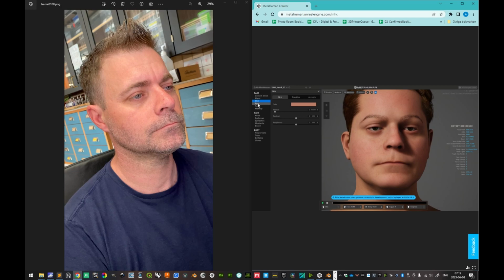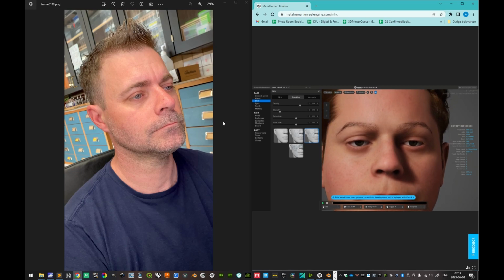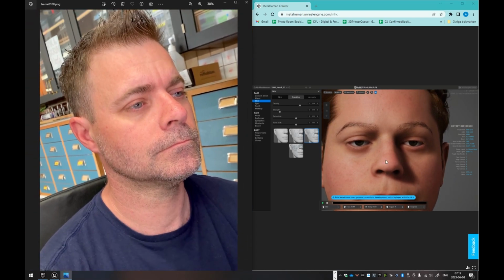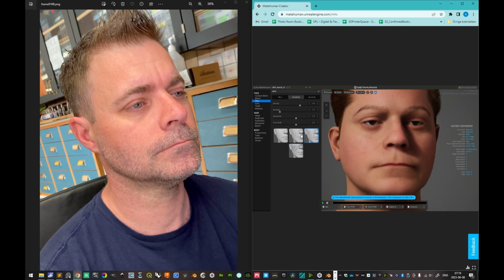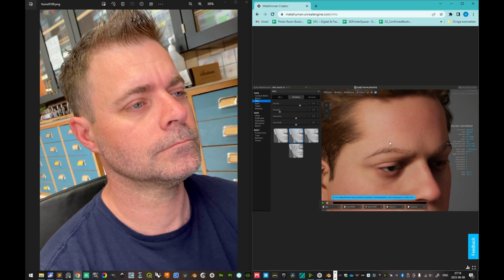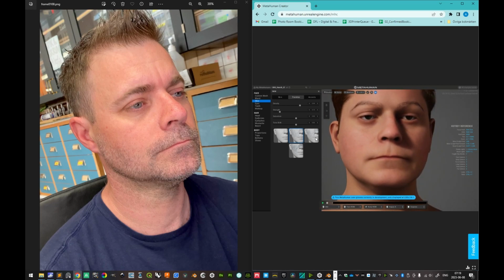And then if we go forward with the eyes, or perhaps in terms of freckles, I thought that this was good, and it might be a little too much freckles actually. I'll try with this one instead. Yeah, because we want those accents here, but yeah, that might be better than this one.